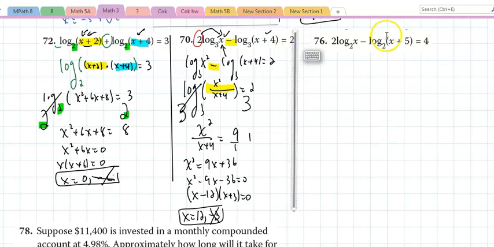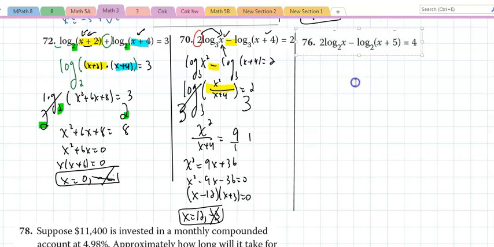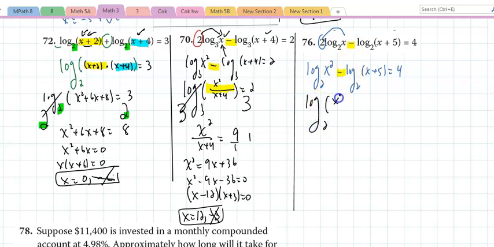And the last problem, number 76, same deal. I see two logs with a minus in between. I know the drill. This is going to be division, but I need for that to be a positive one. It's not. I know the third law of logs allows me to move powers, and that's what makes logs so unique. Not only that, but that's one of the main. So two logs with a negative I could write as a single log of x squared, and the negative turns into division.